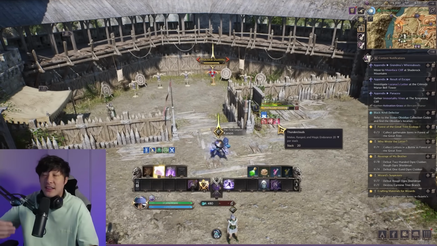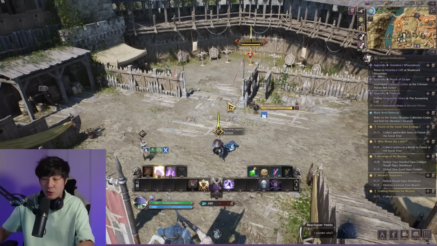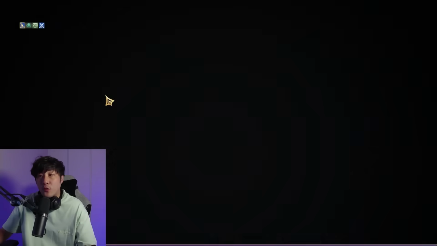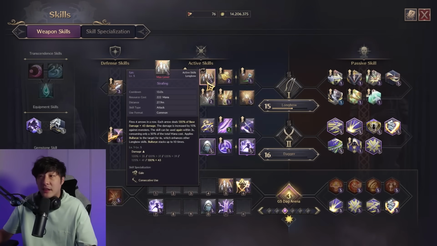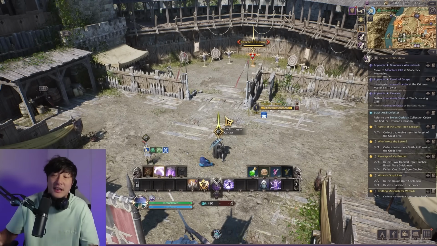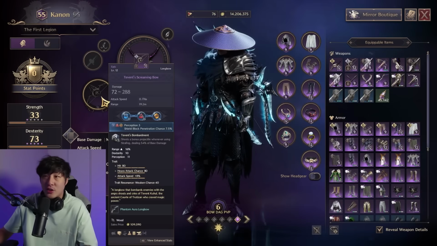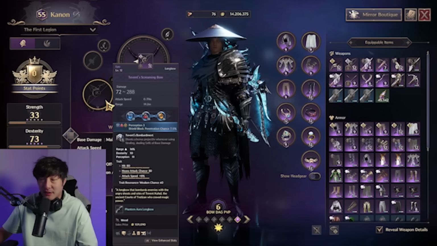So this would have been essentially 25. It's not obviously exactly twice the damage because the multiplier is different. This one deals 54% of base damage versus the actual skill itself dealing 130% of base damage, but it is significant. It is a huge increase in damage between the two, and you get the range. Tevent's Screaming Bow is a no-brainer. This thing is just insanely powerful.